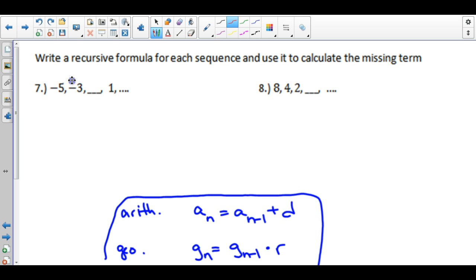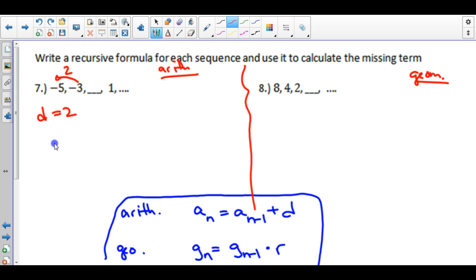So first of all, this one is our arithmetic sequence. I know this because I made the problem and I should have indicated it, and this one I made as a geometric. So for this first one, because it is supposed to be arithmetic, I'm going to find the common difference by taking the second number minus the first number. So if I take -3 minus -5, I'm going to end up with 2, which is my common difference.